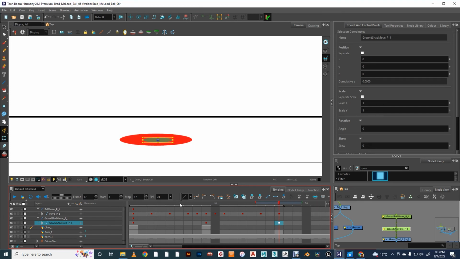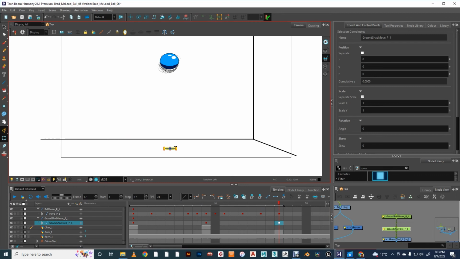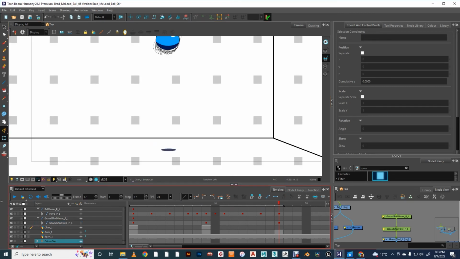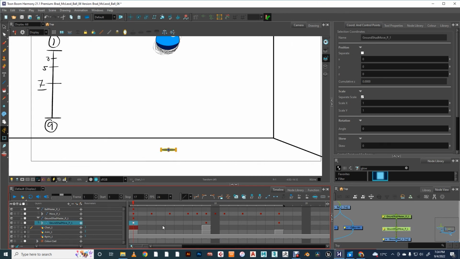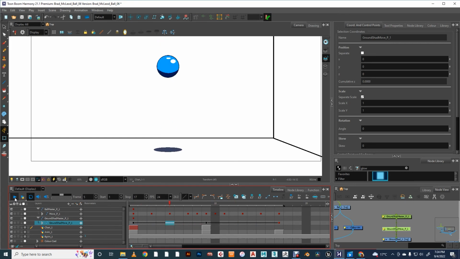Alright, so hold Alt, and we'll just play this. Okay, that looks good. And I can just tween these actually, so Control K to tween that.